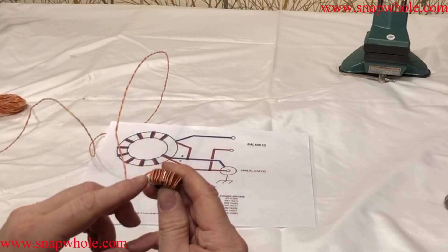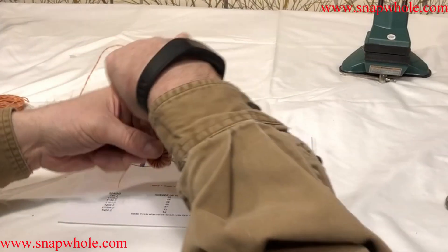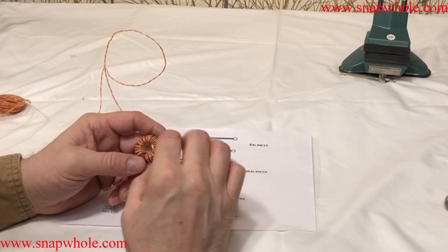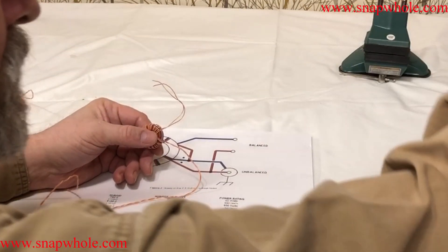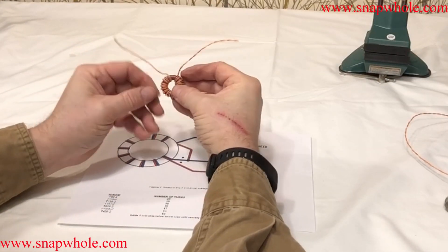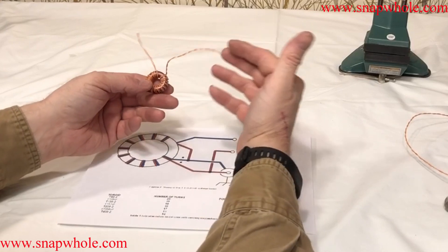I can look on the outside and check that I'm staying in the right sequence — not as easy as it looks. Count rings through the core. I'm only going to count the white ones; I don't need to count pairs. One, two, three... 18. I've got 18 through the core. I'll leave a long tail on this until I get it completed. That's pretty consistent spacing. I'm not going to try to adjust that until I actually get it mounted.